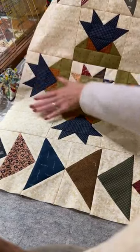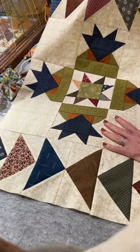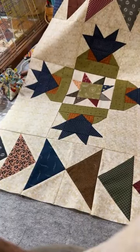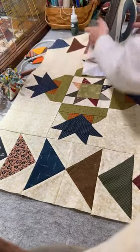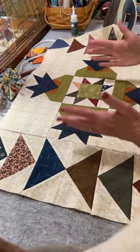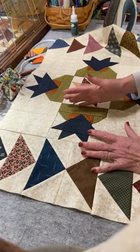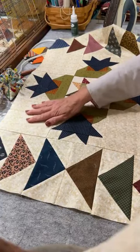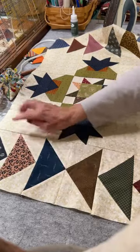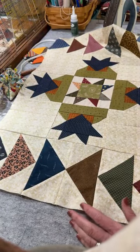Okay, so that's kind of where we're headed for our next class. And of course, you've already got your crown block made. Look how beautiful that is. And then we've got this nice open space here so that our flying geese really show up nice along the edges. You have to think about a block, and the beauty of it is that by itself, it looks one way, but then when you sew that block next to another block just like it, what interactions happen? Maybe you wanted to add something here in the corner, or maybe you need it to be more spaced out or just plain so that the next piece has that contrast and doesn't get muddled into it. Really like my green star there in the middle. I think it turned out nice.